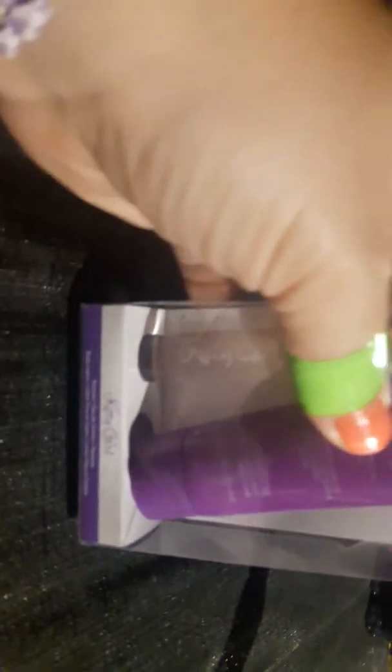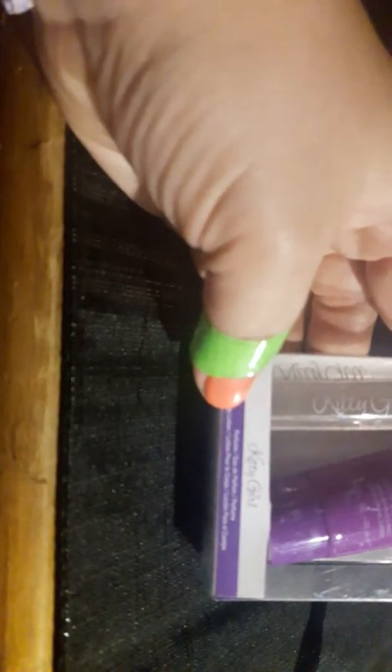Then I got this Kitty Girl perfume — it's like the Katy Perry Purr impression — and I've gotten this before, I think last year, and loved it. Then I got these two perfumes: Ebony Blossom and Heavenly Petal. The Heavenly Petal is the impression of Marc Jacobs Mod Noir, and the Ebony Blossom is the impression of Marc Jacobs Daisy Dream. I also got this cute black owl but I didn't realize the store one didn't work, so I'll take it back and get one that actually works.